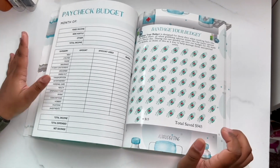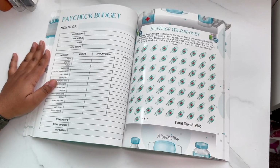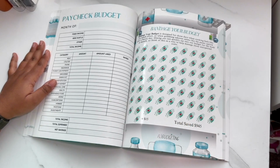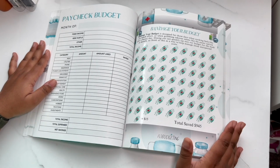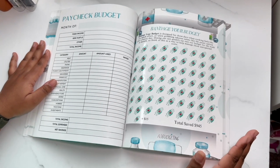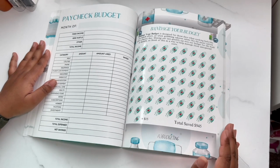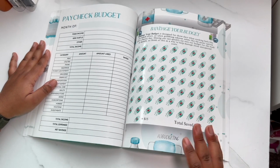It's not about limiting your income or your desires or wants. Like someone said on Instagram, take the vacation. People think budgeting is about depriving yourself of the things that you love to do in life, but that's not what it is. That's a false reality of budgeting. You can accomplish everything your heart desires. You are just budgeting for it. You're being proactive and saving instead of reactive. That's it.